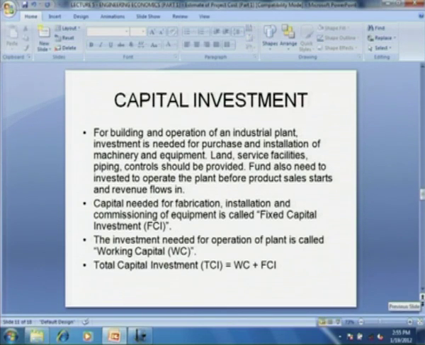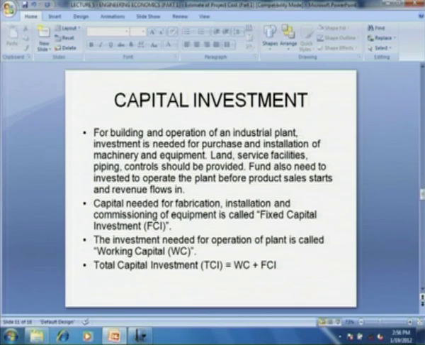Now, let us see the issue of fixed capital investment. For building and operation of an industrial plant, investment is needed for purchase and installation of machinery and equipment. The traditional economic definition of capital is stock of accumulated wealth. In an applied sense, the capital is saving that may be used as the owner decides. One use of the saving is investment, that is to use the saving to promote production of other goods instead of being available solely for purposes of immediate enjoyment, or with a view of obtaining further income or profit.